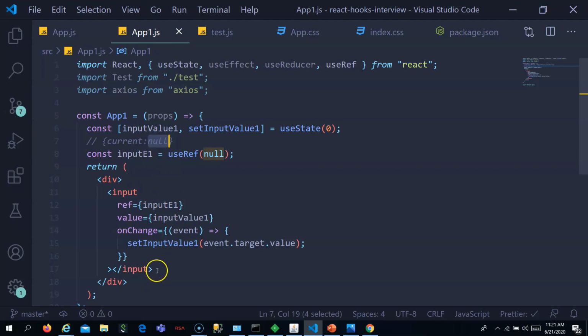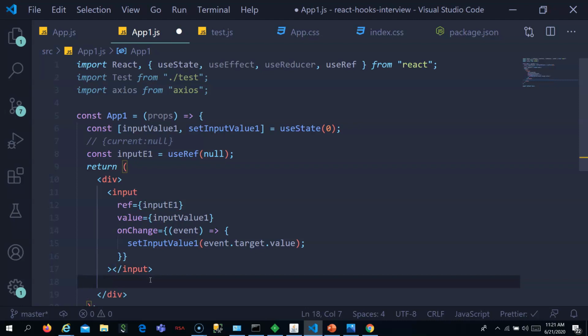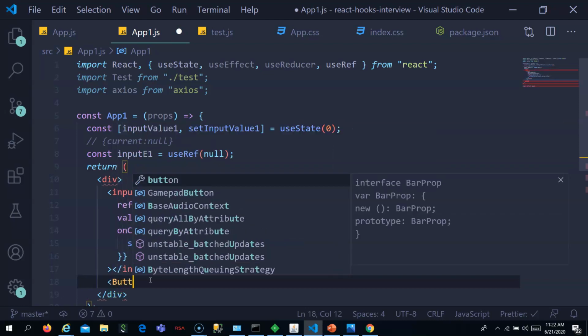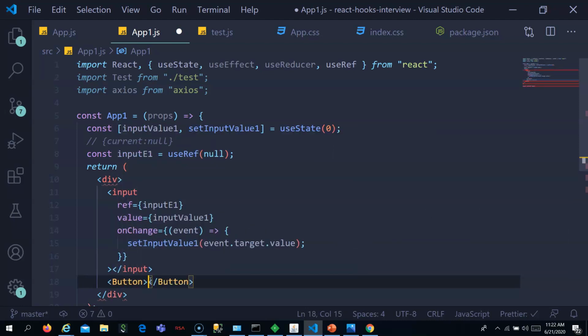For seeing that, let me add a button, and on click, I will display this inputE1 so that I can see what gets changed.